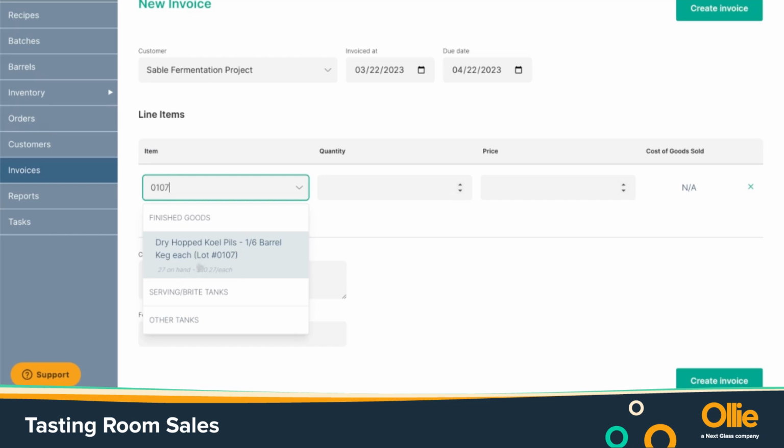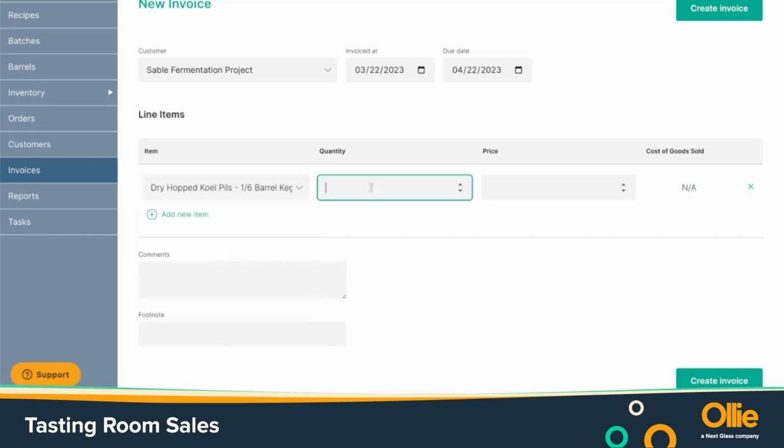When you choose a finished good, you can see how much you have on hand and what the cost of it is as well. This is going to be your cost of goods. You can choose the quantity that you want to sell. You can add a price to the product as well, or you can put it at zero. I always used to sell beer to the front of house at zero cost, but if you want to put a price to it, you'd be able to enter that here. At the end of this, you can also see what your cost of goods sold is. All this information also goes to a sales report that we'll go over at the end of this video.